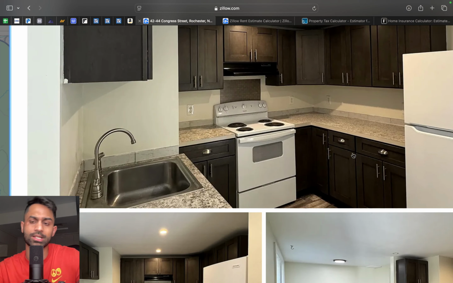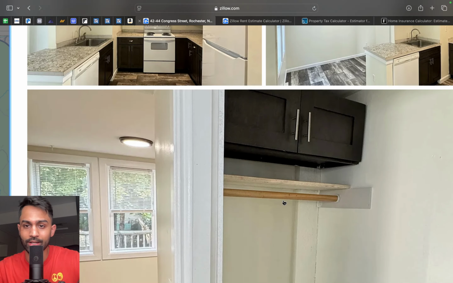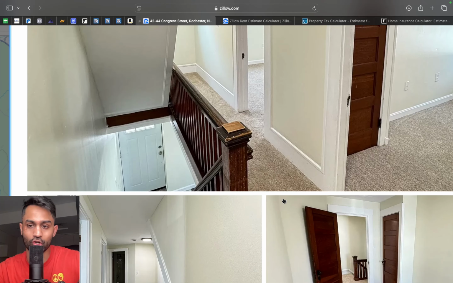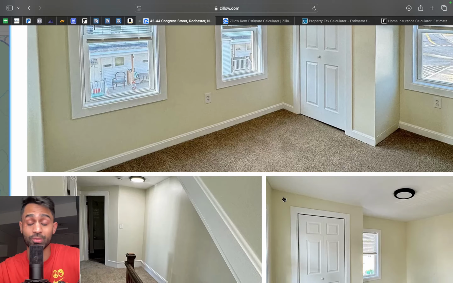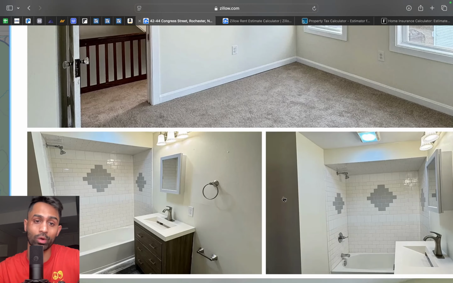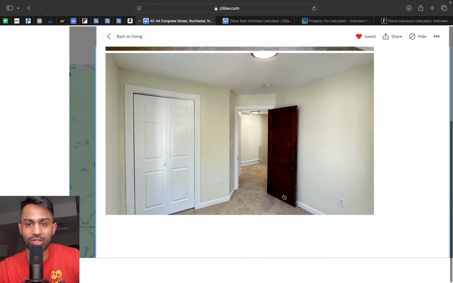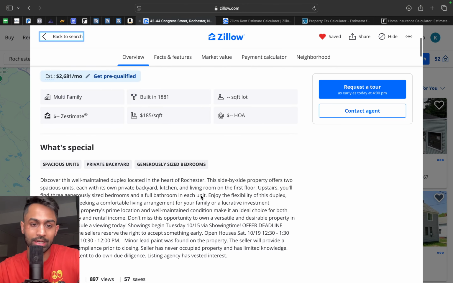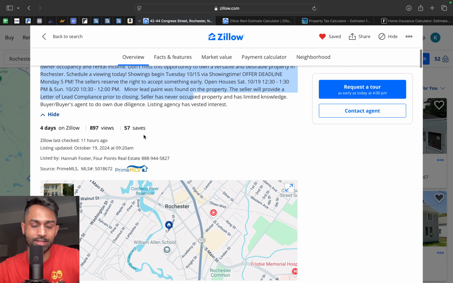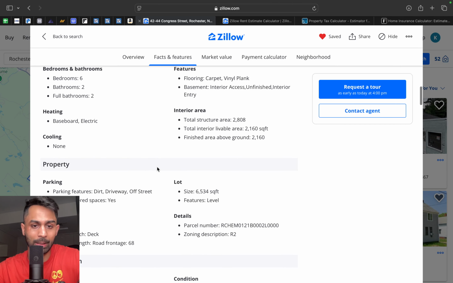I may replace, over the long term, the stove or the fridge. Seems pretty old to me, but as long as it's doing the job, then there's not really any reason to spend more money. But again, these are things that you may want to look into when you're going through some of the pictures of the properties here. Okay, so once we have gone through this, and we're going to come down a little bit, we're going to read over all of this stuff, which seems about normal.